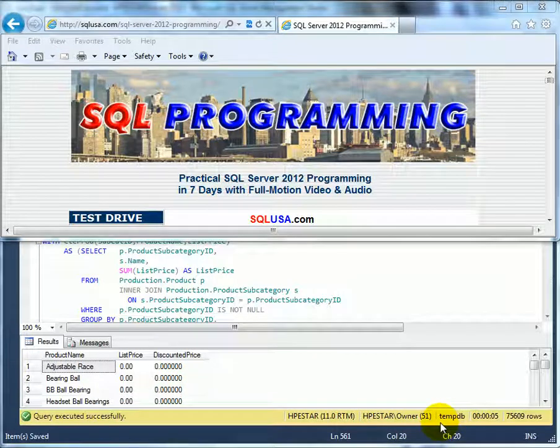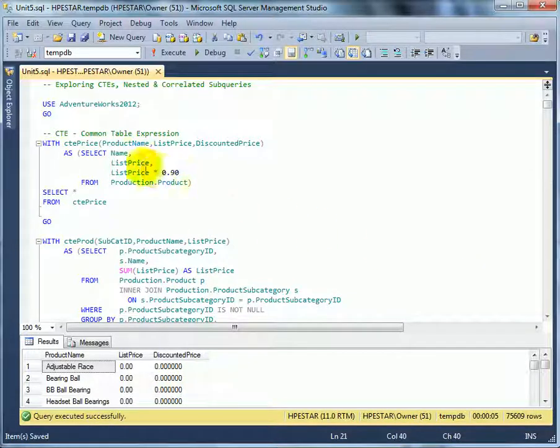Practical SQL Server 2012 Administration and Programming, Select Statement, Exploring CTEs, Nested and Correlated Subqueries. CTE stands for Common Table Expression, and this is how we define it.